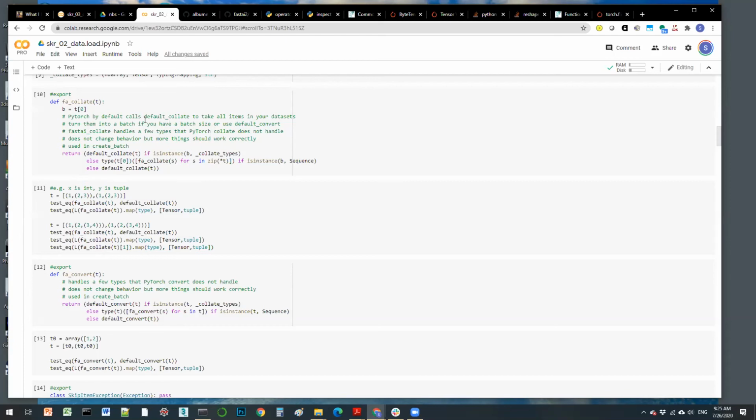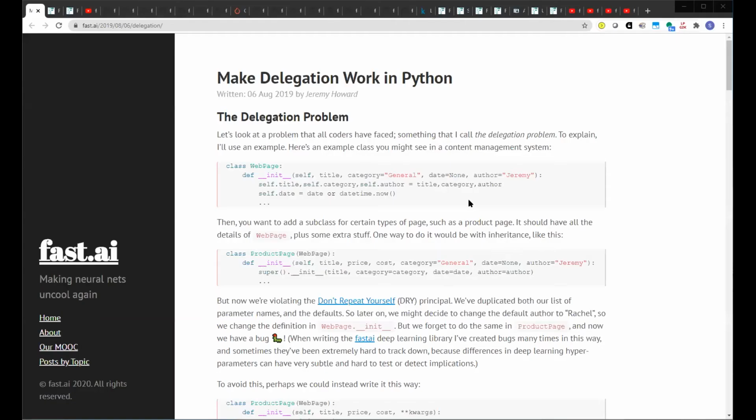Right, and this enhancement that he makes is one of the reasons he says that, let's see, let me see whether I can show you that. That's the reason I've stopped sharing for a minute. And let me see whether I can show you a different screen. So can you see this screen where it says make delegation work in Python? Yep. Okay. I'll get to that in a minute because that was the other decorator I wanted to show you.